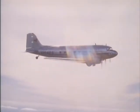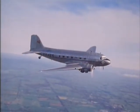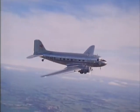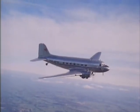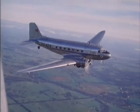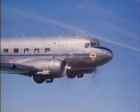Now, half a century after its first flight, the Douglas Commercial Model No. 3, conceived for no other reason than to provide TWA a counter to the Boeing aircraft that United flew so many years ago, is still finding useful roles in both civil and military use. And it poses the question, does a really good design ever become obsolete? Those who served and flew on the legendary Dakota would surely know the answer.